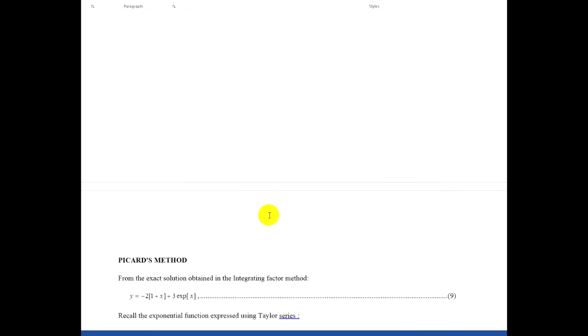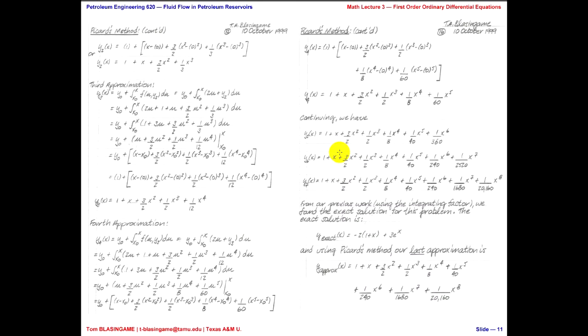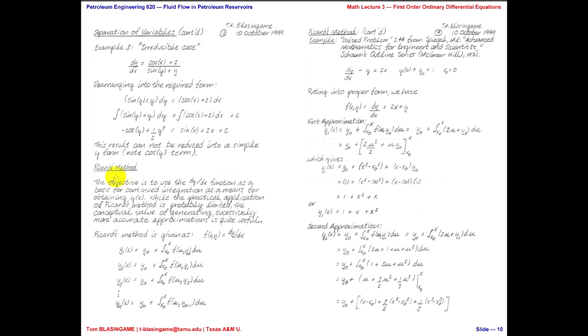Okay, what else do I have here? Okay. So sometimes it is not possible to get an analytical solution. So according to Dr. Blasingham's rules, rule number 0 is cheat. And well, one way of cheating is taking approximations, right? So the method to approximate this is given by Picard's method.